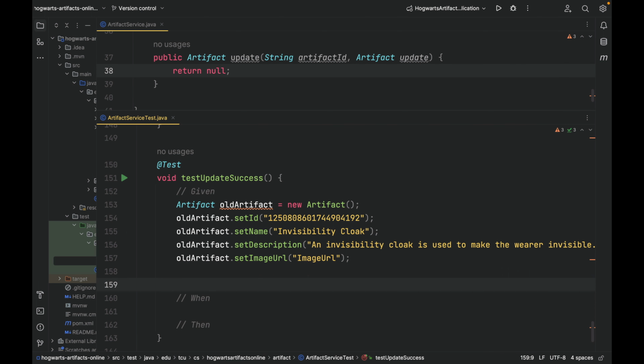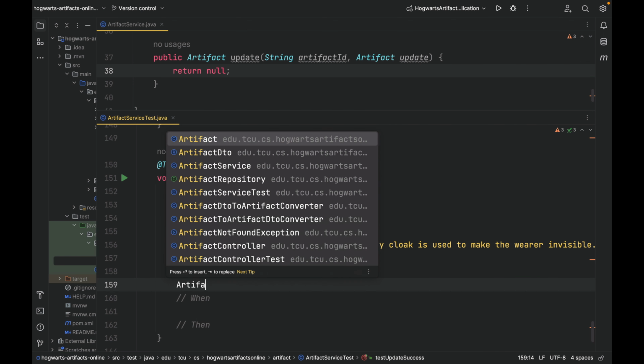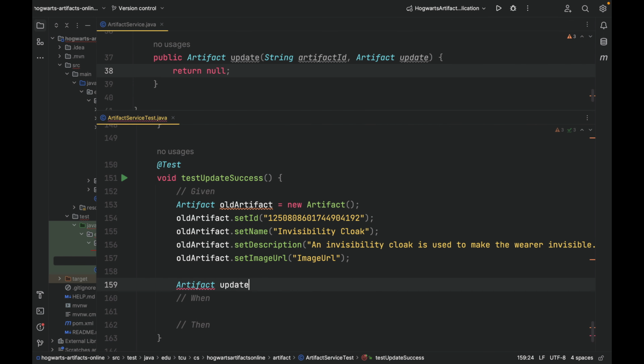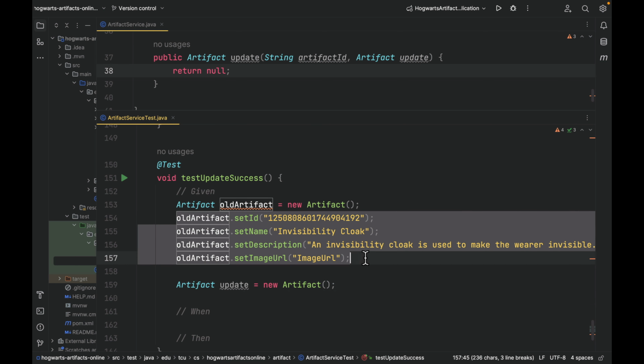Next, we need to create an artifact object that contains the updated information or the updates. So let's call it artifactUpdate. So the information in this update is provided by the front end. So let me copy this.